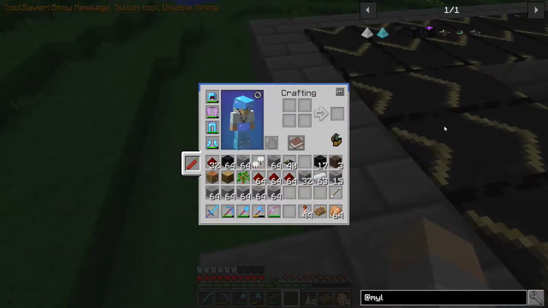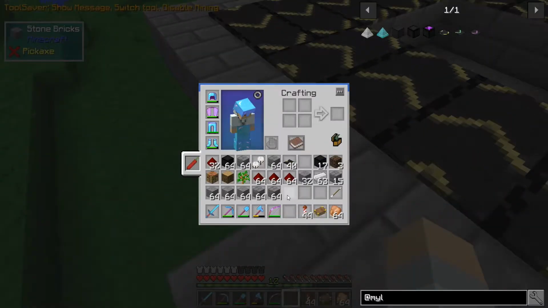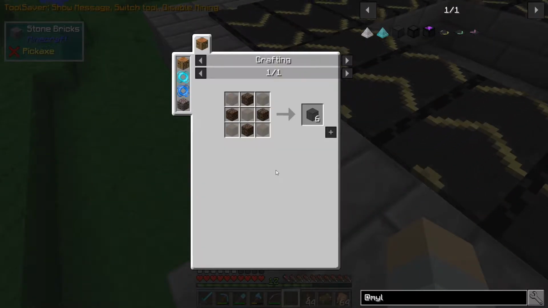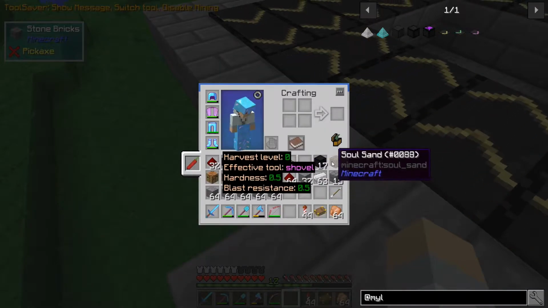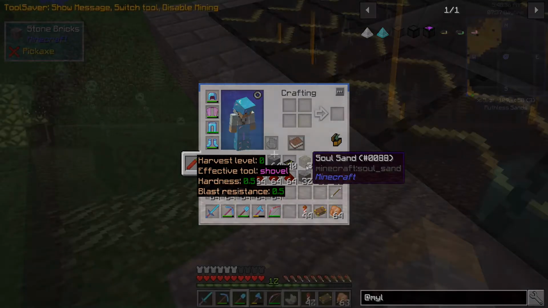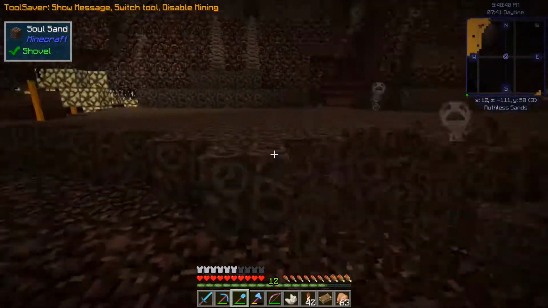Okay, it's a special kind of glass called shadow glass. Now, this stuff is very, very cool. And after I get some, I'm going to show you why. But I need to go into the nether and get some more soul sand because I seem to have run out.